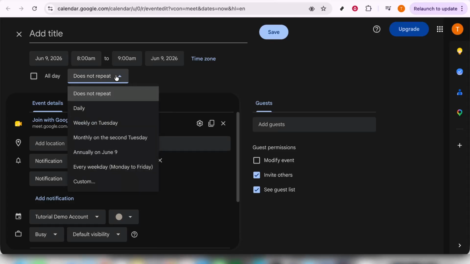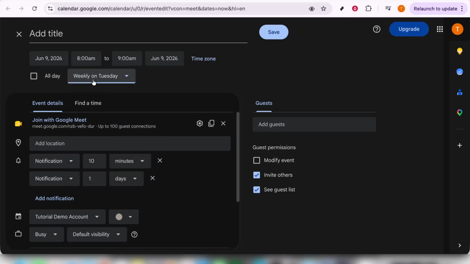This is where we'll configure the recurrence of your meeting. Google Calendar offers various recurrence options. You can choose from daily, weekly, monthly, or even customize to fit a specific pattern that suits your needs. This flexibility can accommodate anything from a bi-weekly meeting schedule to gatherings on specific days each month. Make sure to select the option that aligns best with your intended schedule.